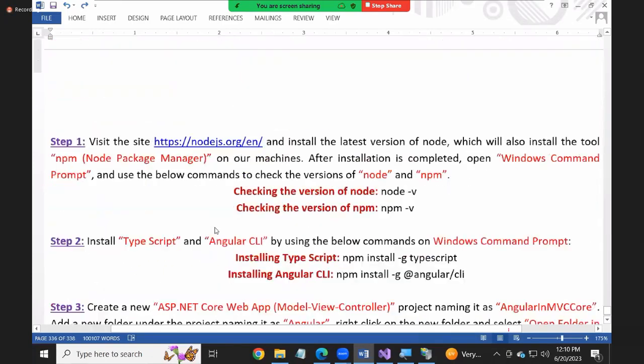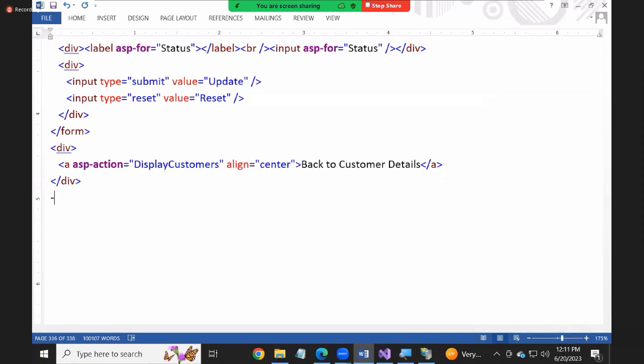You can consume from the same project, or you can consume from another project. When you're consuming from the same project, you can use jQuery Ajax, nothing but SPA, single page application. That is one way of calling. The second option is C#, your regular MVC coding, but to call we use a class. What is the class? HttpClient. Without using Entity Framework, we use the HttpClient class and invoke it.